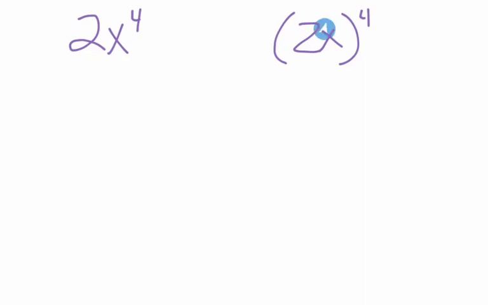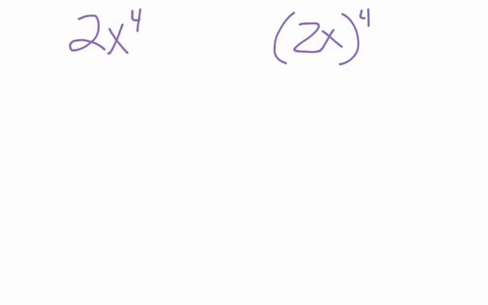Now, sometimes with this one on the right, you could say 2x all to the 4th, and that helps to put that word all in. But they actually do mean different things. The exponent only goes with whatever it's attached to. So in the one on the left here, and I hope I said right earlier, I might have gotten left and right backwards, and I can't rewind it to find it. So on the one on the left, the exponent is only attached to the x.